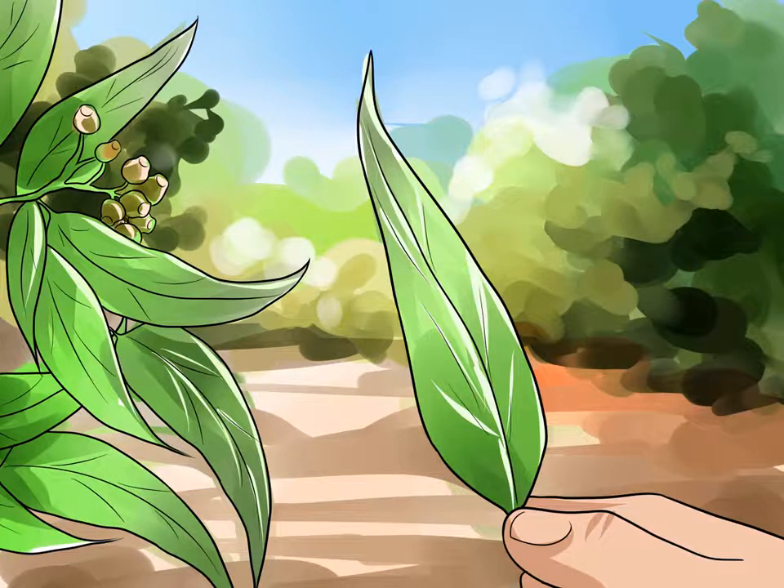How to make eucalyptus oil. The leaves of the eucalyptus tree are a popular health remedy all over the world. These leaves have antibacterial and antifungal properties. When distilled into oil, eucalyptus creates an effective inhalant or a chest rub. A few drops of eucalyptus oil in a bath soothes aches and pains. Anyone can make eucalyptus oil with a few simple ingredients using a crock pot.